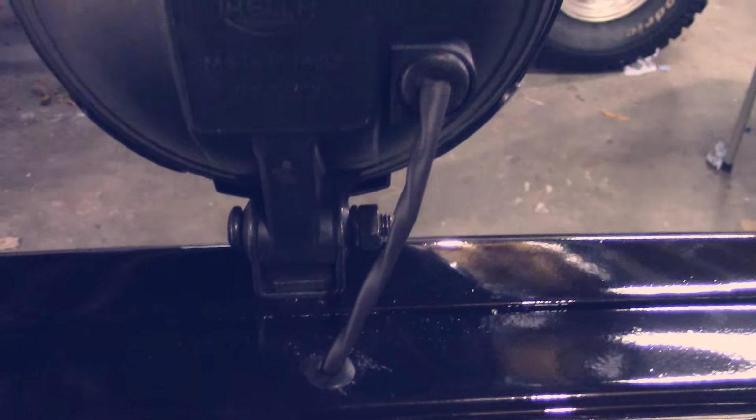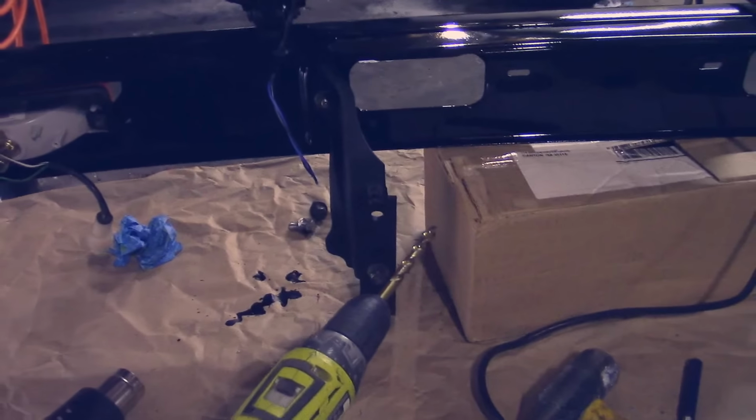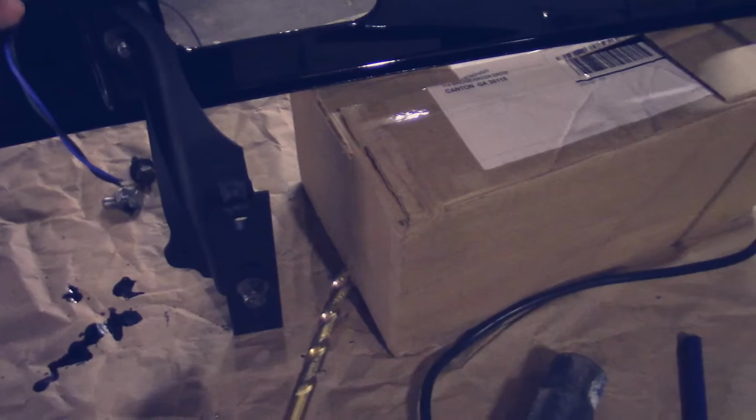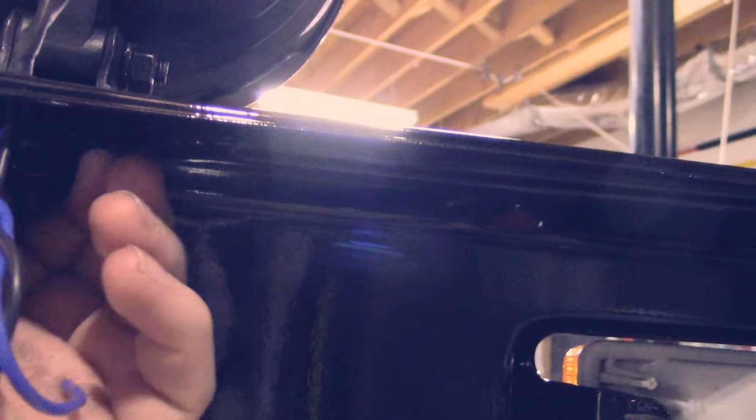About the best that I can do. But I'm happy with it, so keep it nice and clean looking. So I think I'm gonna ground these blue wires straight to these bolts. Hopefully that should work. Or one of these.